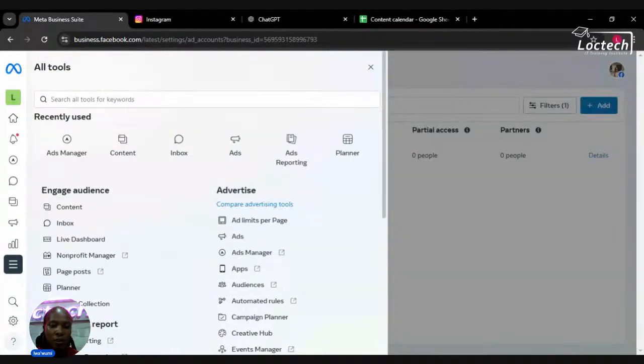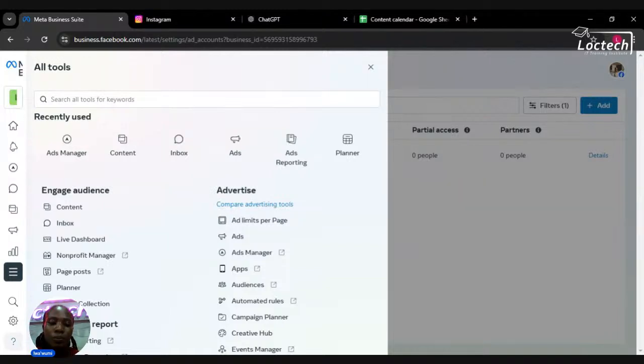Then you have whatever it is that I'm having on my screen. But if you're using your desktop or your laptop, you can easily just go to your browser and get this done. You can also use your browser on your phone, but you have to have your Facebook logged in. But if you're using your Facebook app, you might have to download Meta Business Suite, and you have to download Ads Manager. They are applications built separately.